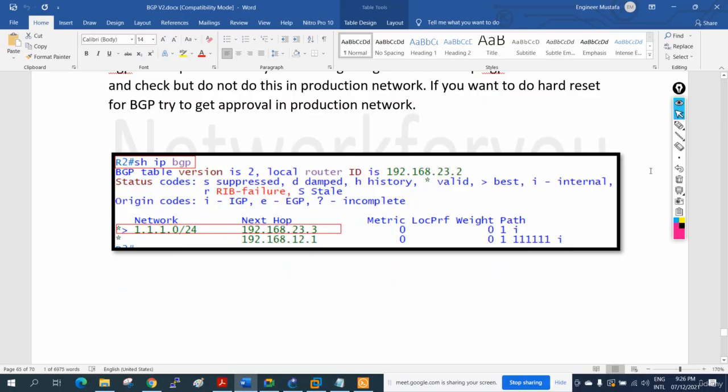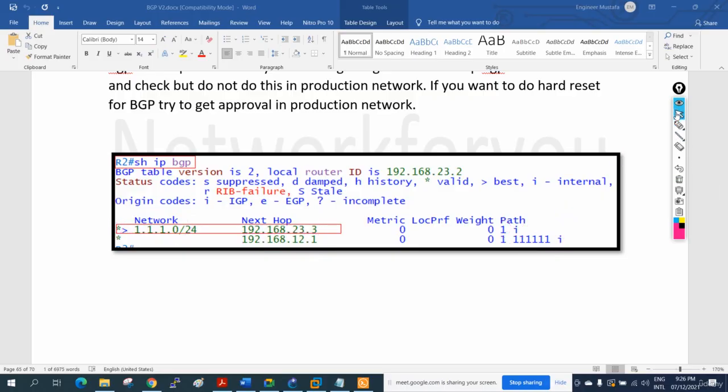If you see, this is the route 1.1.1. I was getting it before from 12.1, but when we increase this number, the router will compare. He will see, if I take this 1.1.1 from this hop, how many AS away from me, and if I go from this next hop, how many AS away from me. So if you see 1 2 3 4 5 6, it is showing 6 hops away from me. So he will prefer whichever is the shortest. That's why this route moved from here to here.